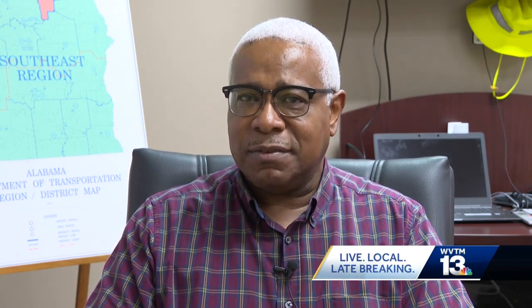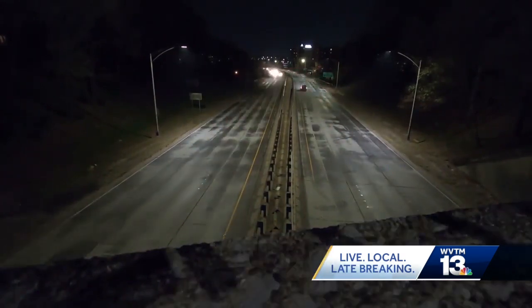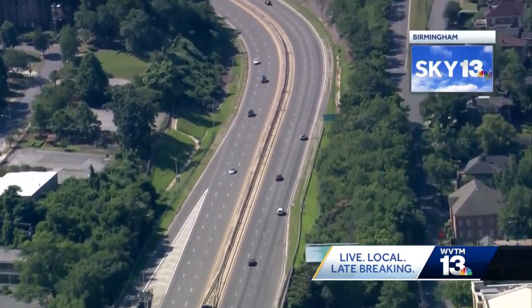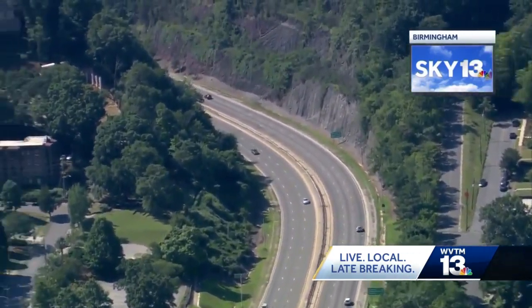The final surface will be an asphalt plant mix, and that plant mix will be done at night. Because it's done at night, it's temperature sensitive, which is the main reason ALDOT says workers had to wait until now to finish the resurfacing when overnight temperatures are more mild. Crews have already installed a new concrete median and added merge lanes between Highland Avenue and 21st Street. "Paving is the only thing lacking, and we'll have a brand new surface, smooth, for everyone to ride on on Red Mountain Expressway."